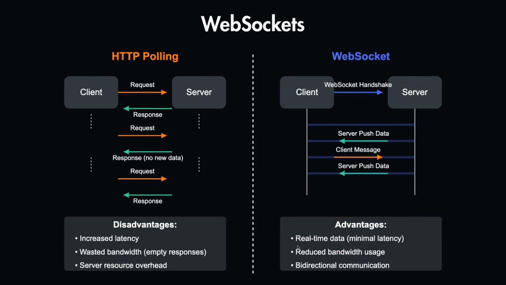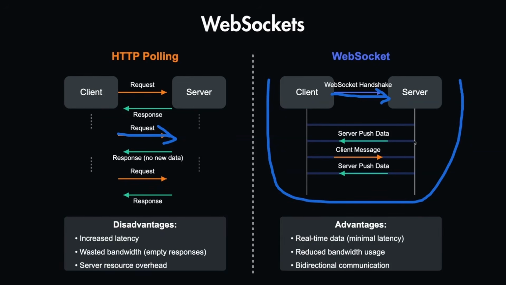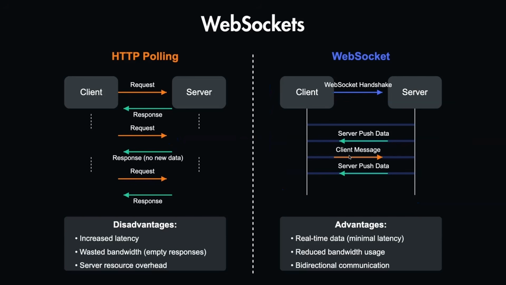So this is what unlocks real-time data with minimal latency. As soon as you have some new data in the server, it pushes the new data to the client. And it also reduces the bandwidth usage by allowing bidirectional communication. In the client-server model with HTTP, you would make, let's say, new requests every 5 seconds or 10 seconds to see if there is any new data in the server. But in this scenario, you don't make any more requests other than the first one. And now whenever there is new data, the server will push it. And whenever there is no data to be requested, you don't need to make unnecessary requests to the server.